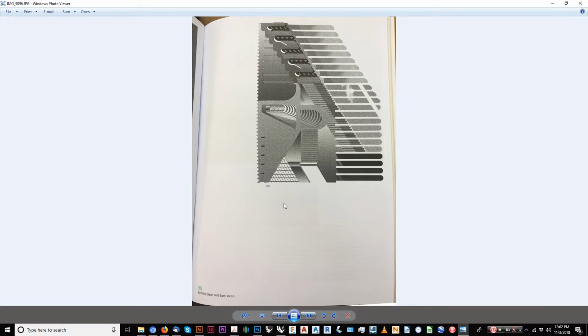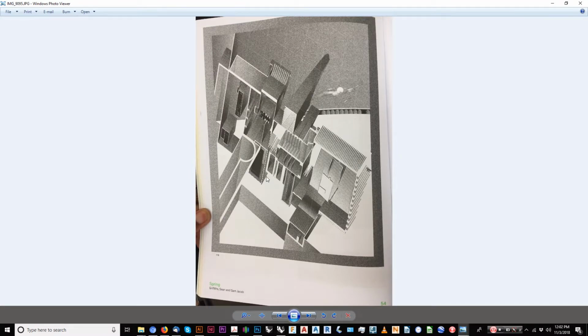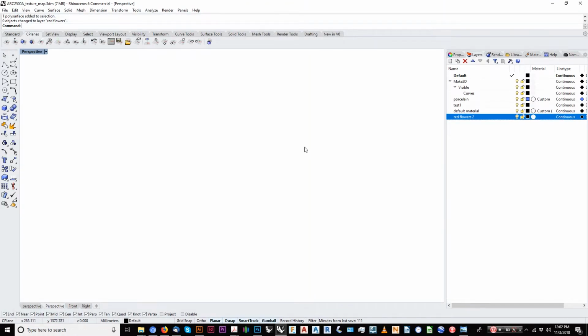And Daniel found these from Sam Jacobs' Yale Studio that he's been referencing. So this is basically several drawings superimposed. There's a section cut here, the white poche, then there's an oblique, then there's an elevation in the back, and the white is being used to hybridize these drawings together. Okay.